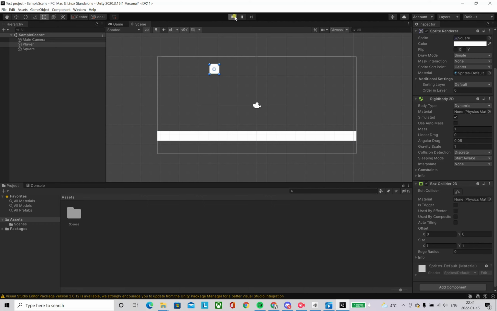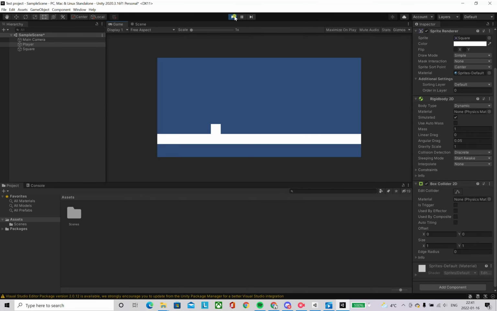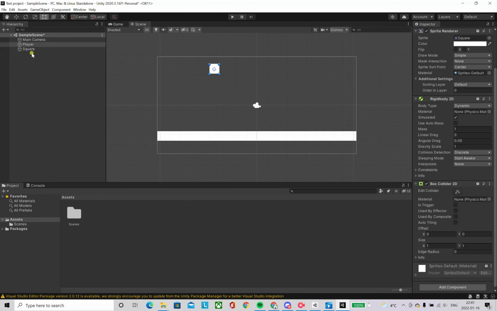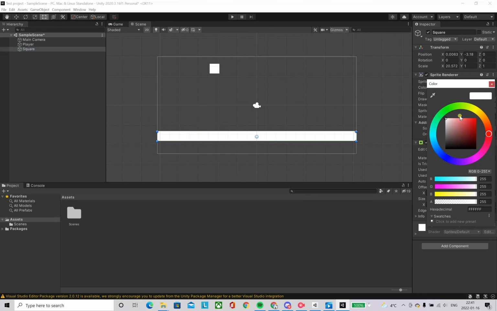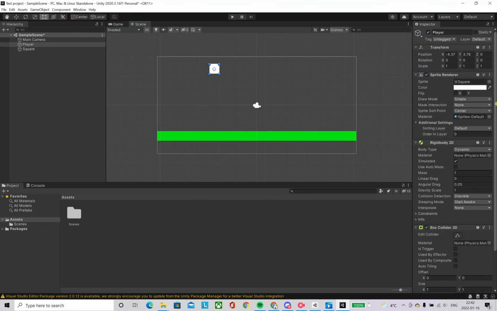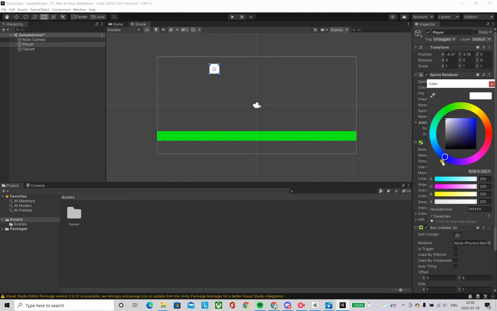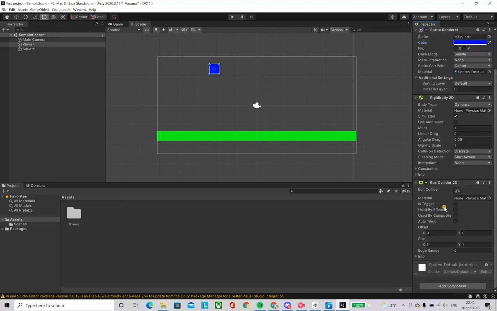As you can see now, our player square gets stopped by the floor when it falls on it. We will also change the color so that it looks a bit better. Let's make it blue, since I like blue.